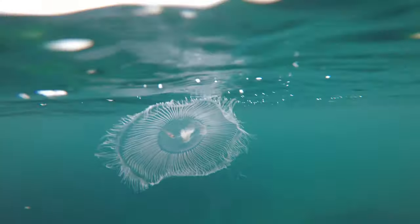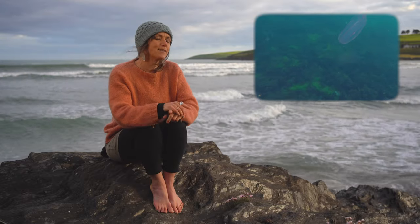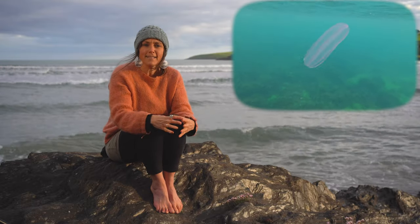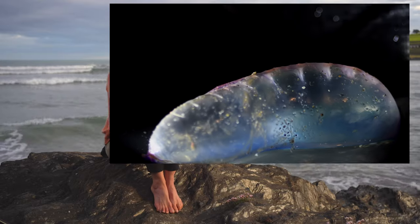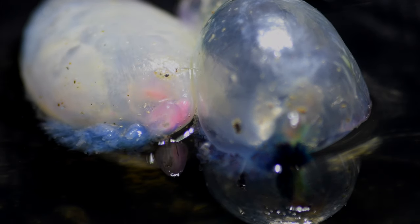When we see jellyfish in the water or on the beach, you'll usually see a lot together — what's called a jellyfish bloom. The reason so many come together is that they're not very good swimmers, so they just move with the currents. There are also some really beautiful species that get confused as jellyfish but aren't true jellyfish — they're kind of related but from a different family. One quite famous species is the Portuguese man-of-war, which can give quite a bad sting. It has a really distinctive, amazing deep blue and sometimes purple-pink coloring.